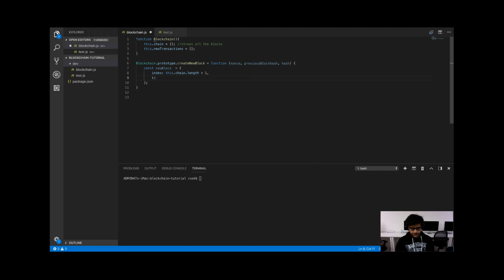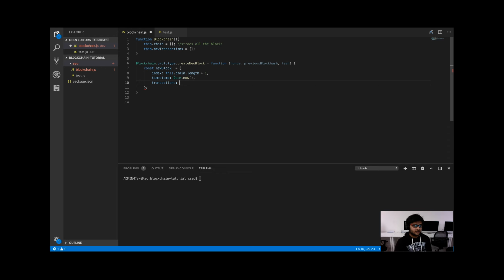Then we'll have a timestamp which will just be Date.now(). Then with that we'll have transactions. When we create a new block, a block in the blockchain is created to store transactions in it, right?